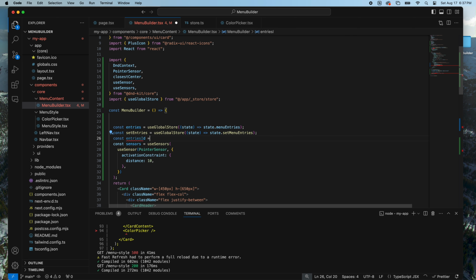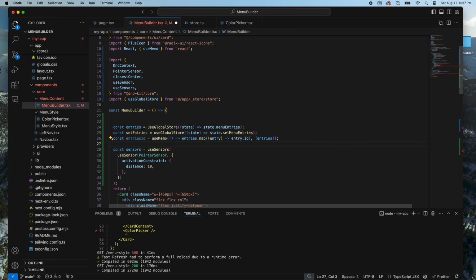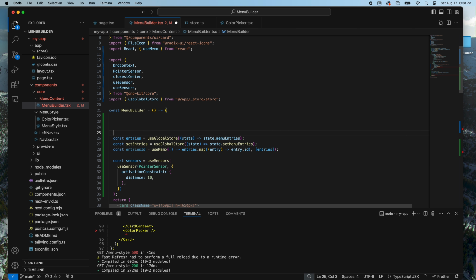And then we also need the entries IDs for the drag and drop. So we're just going to take that from the entries by using this use memo hook. There we go. And we can also use this add menu entry from use global store.